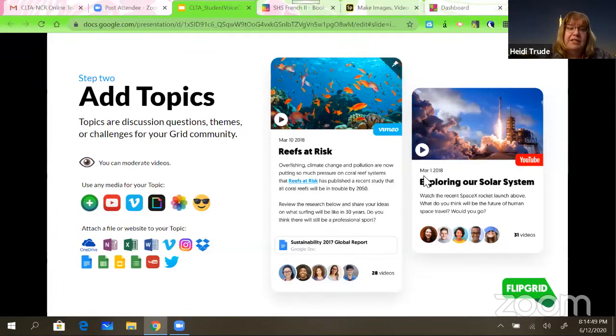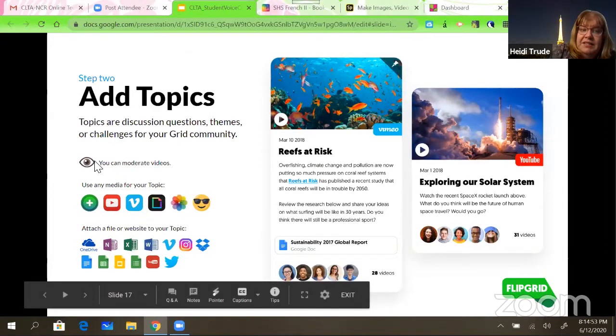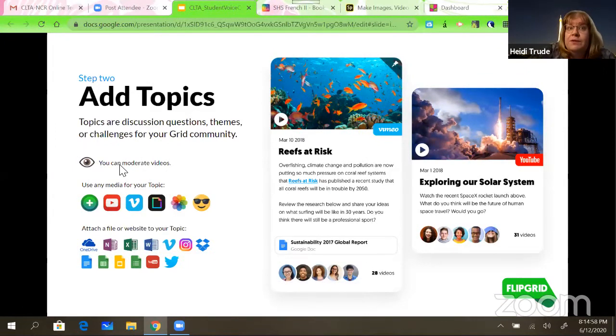A nice thing that I like with it, and this is the feature a lot of people miss, is the moderation feature. If you moderate your videos, only you as the teacher see those responses. In some cases, that makes it less threatening to the students. They're going to be more likely to respond if they know it's only Madame who's watching this video. It's not shown to the whole class, especially if they're shy or if they've been bullied in the past. That's a safety feature for them. Some of the times I do moderate my videos. Sometimes I'll moderate, and then I will open it once everyone's posted, and I'll ask my students to reply as well.